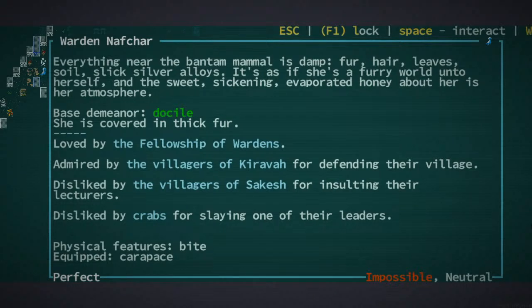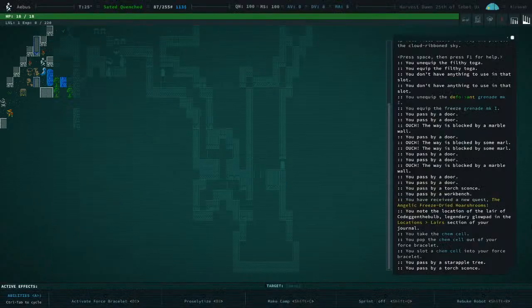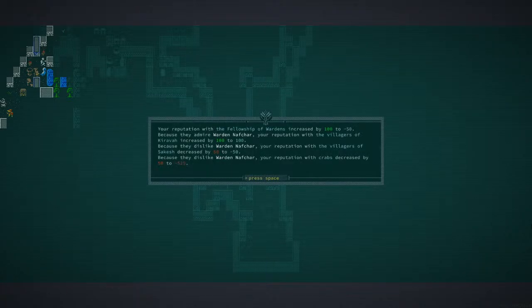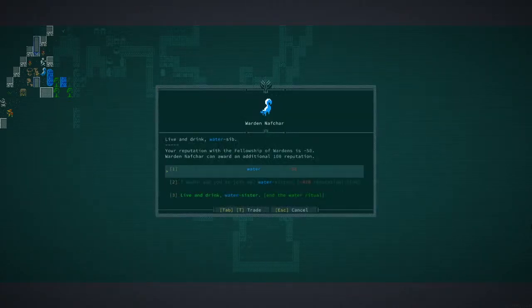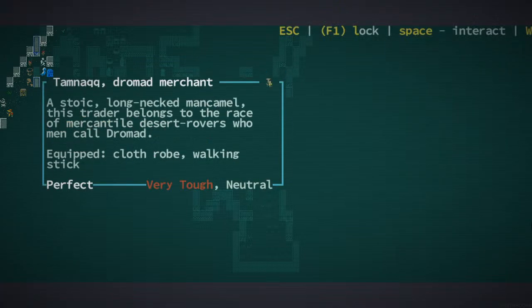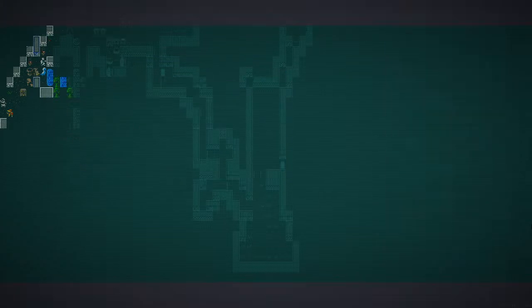Dislike from the crabs for slaying one of the leaders. I'm not too concerned about reputation with crabs, so I will do the water ritual, because what I am concerned with is the reputation with the Fellowship of Wardens, which is always good to have, because some of the wardens give you very good skills and you definitely don't want to be on the bad side.